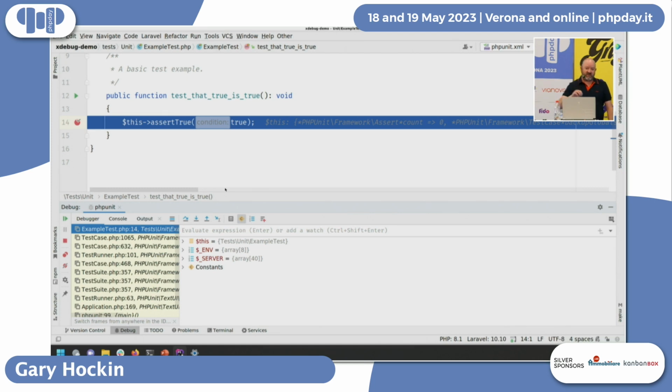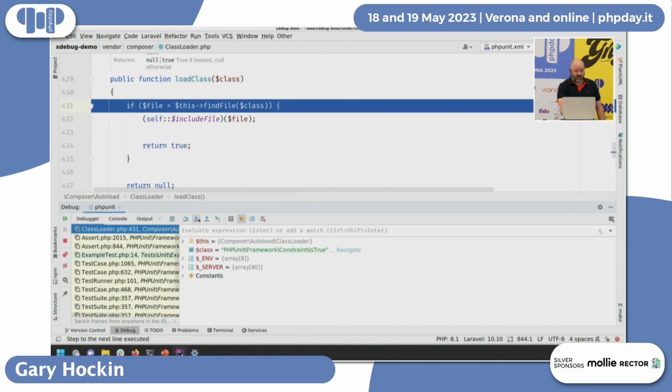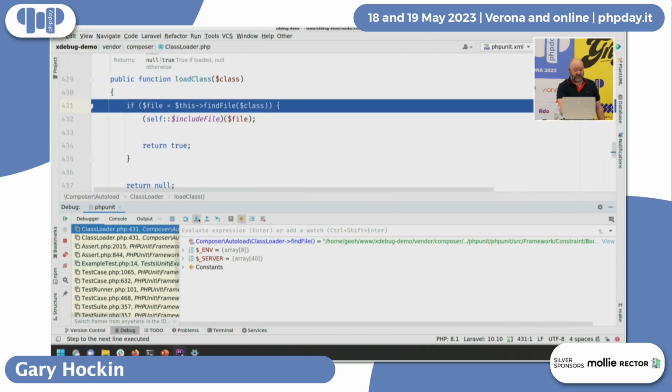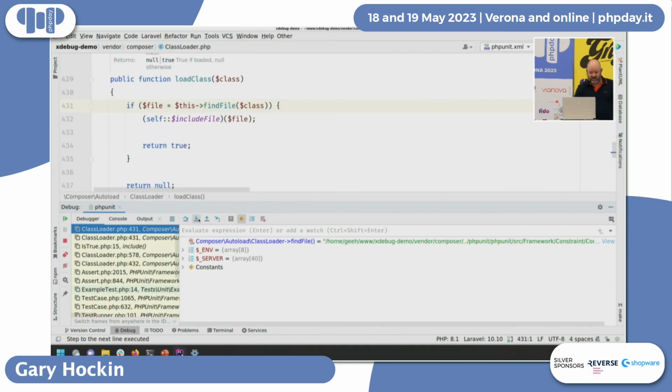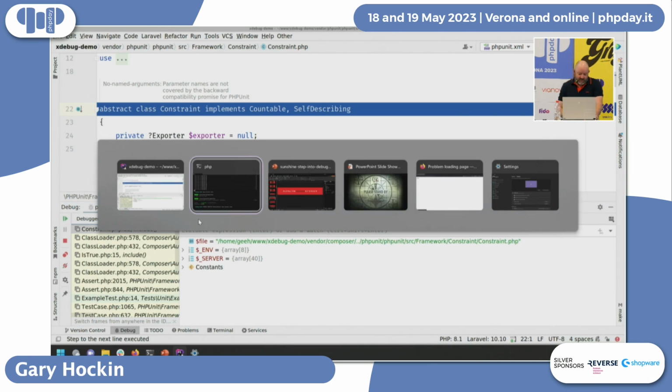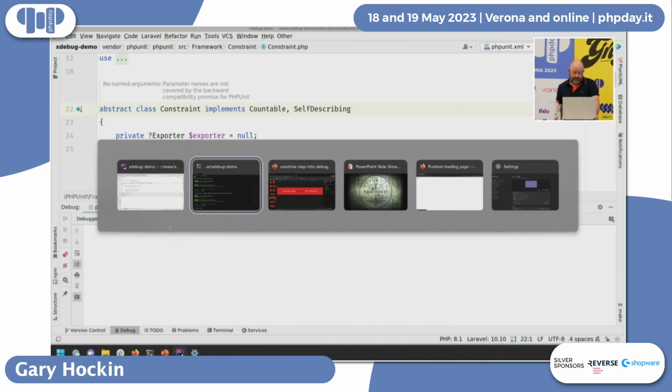So now I can debug my tests, which is, again, not as useful in some respects, because you're writing tests, but can be useful. Particularly if you're writing, I don't know, artisan commands which you want to run from your own command line, that kind of stuff. There's times where this can be really useful. So yeah, we can step into all of our tests now, and I'm just stepping into assert true equals true, so this is completely useless, but hey, it's your time, not mine. And then we can just carry on running through this. So this can be really, really useful as well.